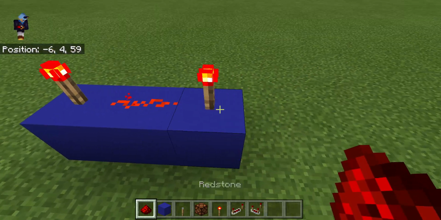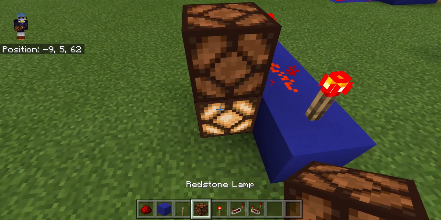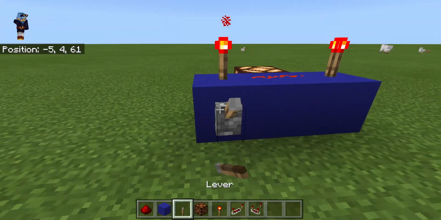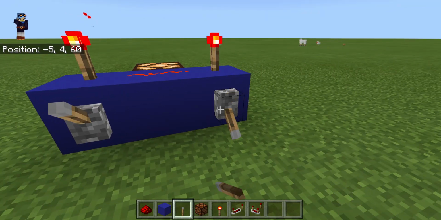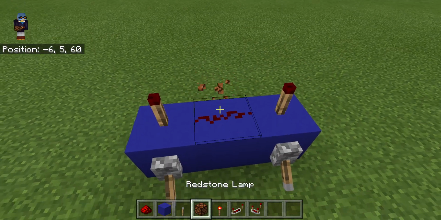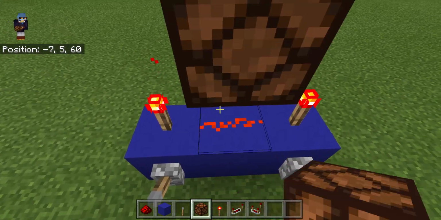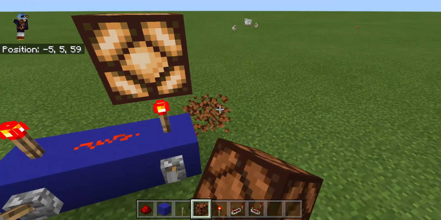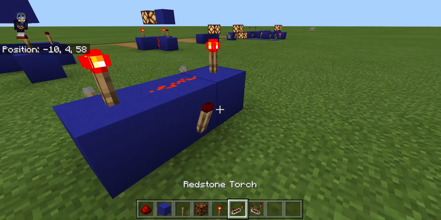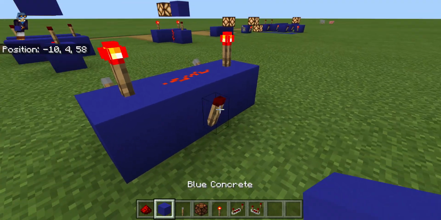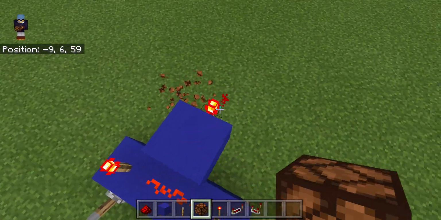But literally, you're going to need 3 blocks, 2 redstone torches on each side, 1 redstone dust in the middle. Well, this is going to be a NAND gate. This, in the loosest definition, is a NAND gate. And then you're going to need a redstone torch right here. And then it can be running into this block with a redstone lamp on top of it.